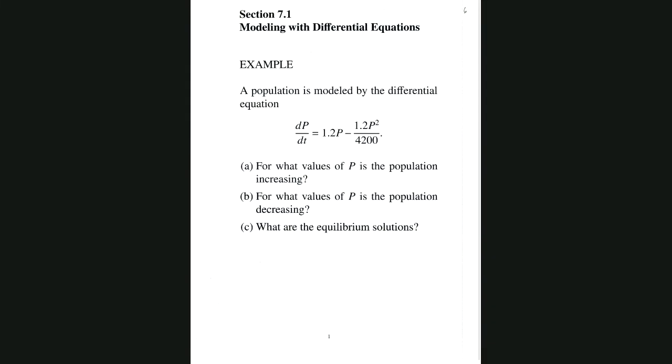So in this problem, we have a population that's modeled by this differential equation. There are reasons why we're using this differential equation, but for now, just let that be the differential equation. Hey, in the differential equation dp dt, what does P stand for? What do you think P stands for?